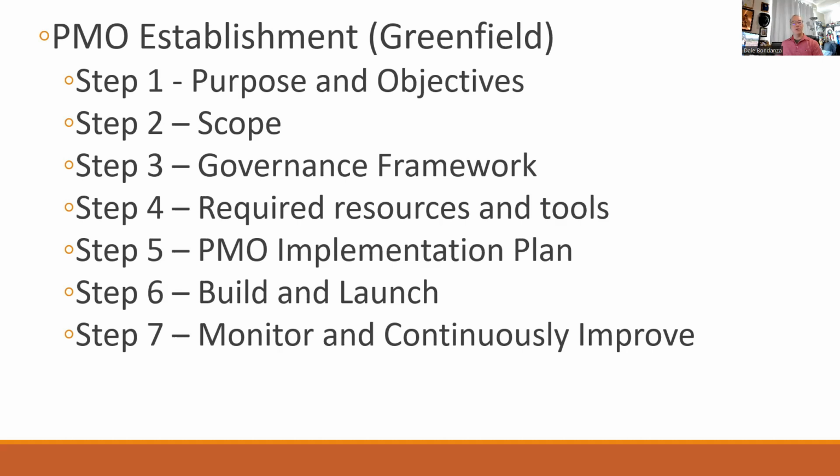So once you've decided on the purpose and objectives of your PMO, then let's talk about the scope. So is this an IT project management office, or is this a non-IT business unit project management office? Or is this an enterprise project management office? Or is it even a strategic management office, or an SMO? An SMO, again, just a slightly different nuance on the term. But when I say project management office, remember that I'm referring to either, a lot of people call them project, portfolio, or program offices. In essence, they all do similar functions at varying levels.